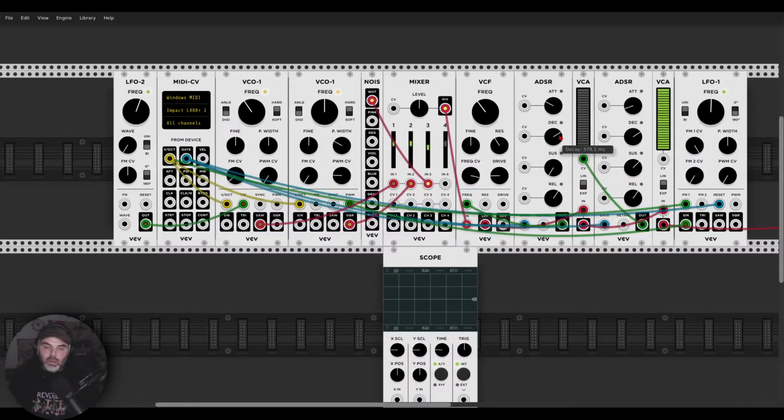So we have again oscillators, we have two oscillators, we have a noise source, we have one filter, we have two envelopes, one for the filter, one for the amplitude, one for the volume. We have an LFO adding a bit of vibrato, and now in this case it's just for the saw wave, so let's duplicate it and add it also for the pulse wave. What was it, about 6%?